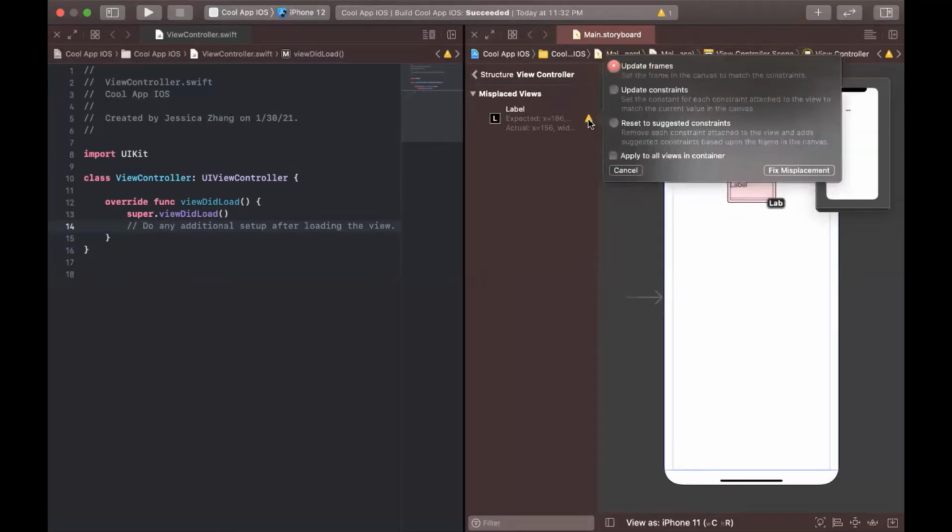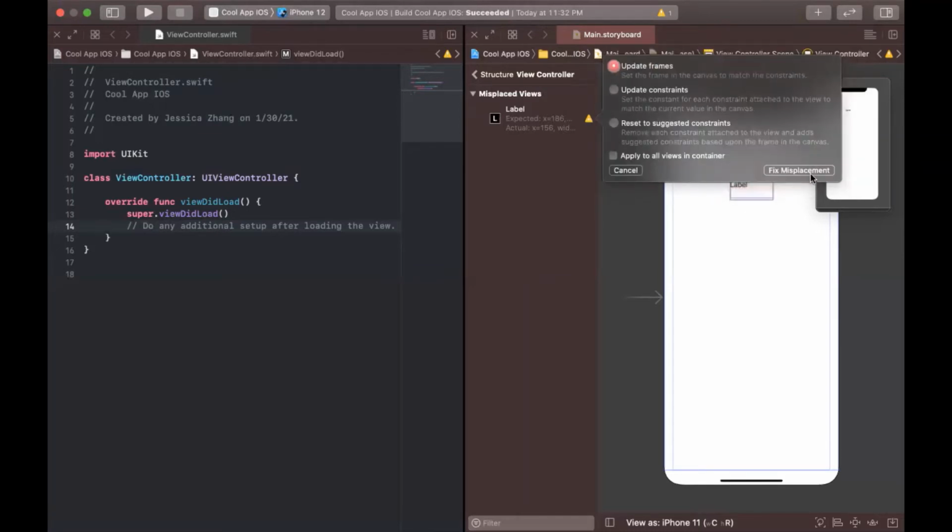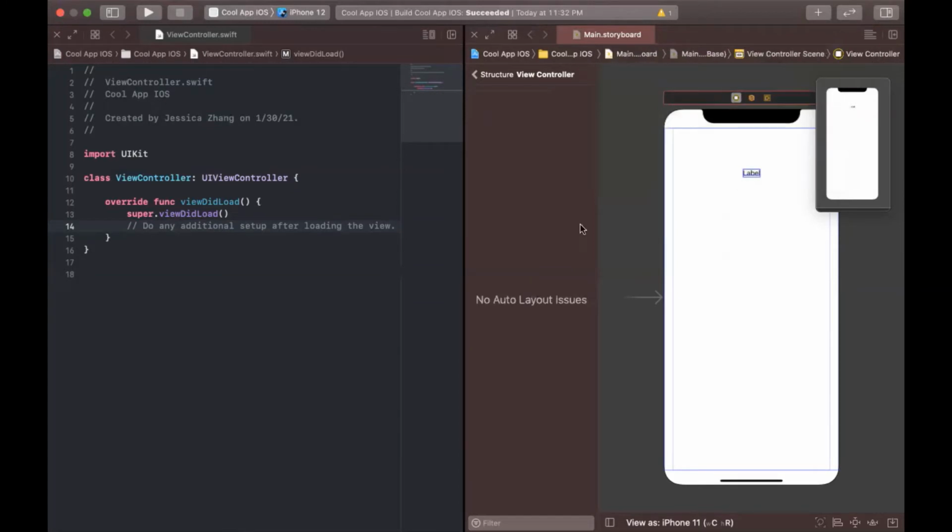So I'm going to click on this yellow warning sign and see what exactly is wrong. It looks like the constraints don't exactly match what's being shown on the storyboard. So let's see what we can do about it. I'm going to update the constraint and then fix misplacement. And then update the frames.